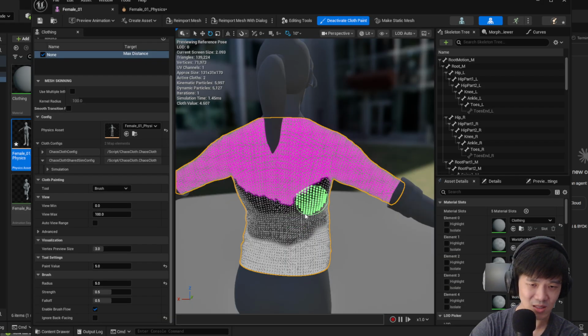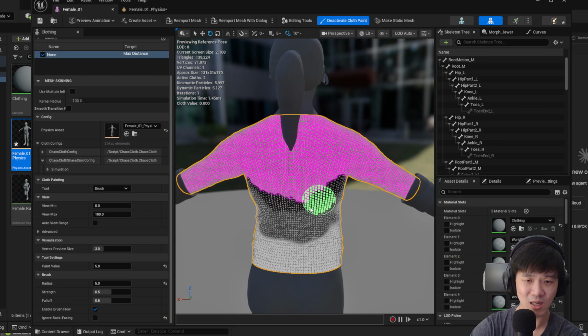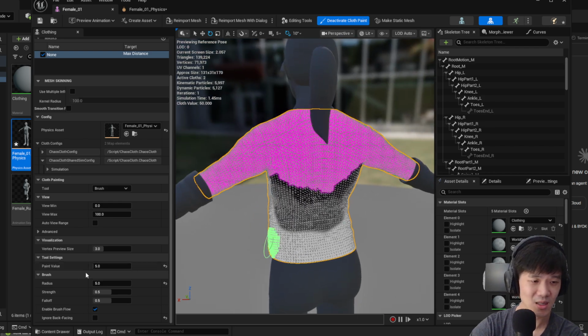Over here, I think there was some bit of clipping through, so that probably comes from the capsule, and we need to adjust that. And then you just basically paint and adjust the value as you want to. Like over here, it's probably 100%, and then over here it's 50, and then 30, and then nothing. I think pink is just 0. So once that is done, save and then exit this one.